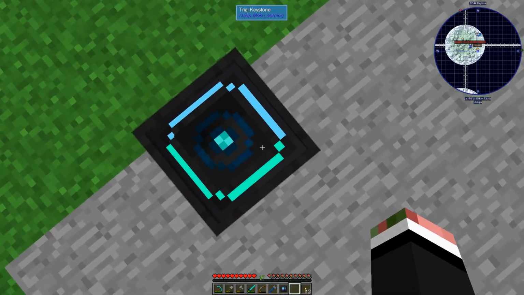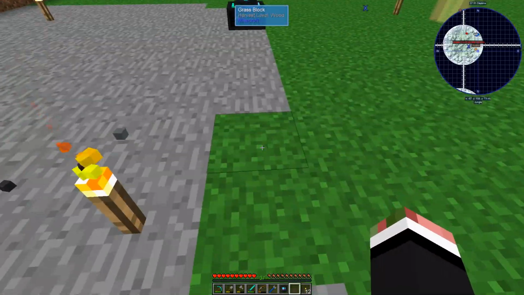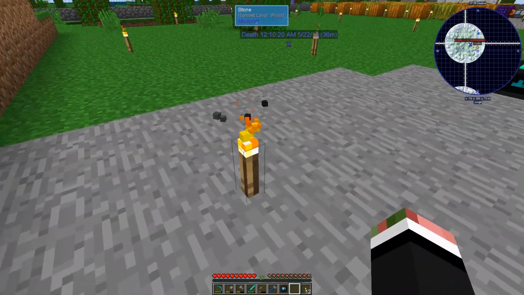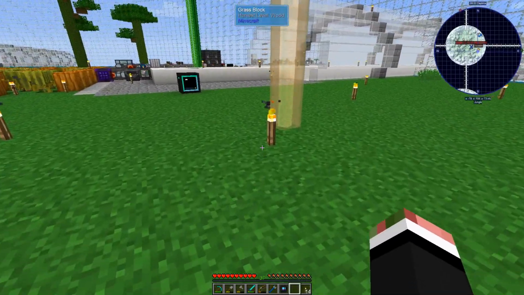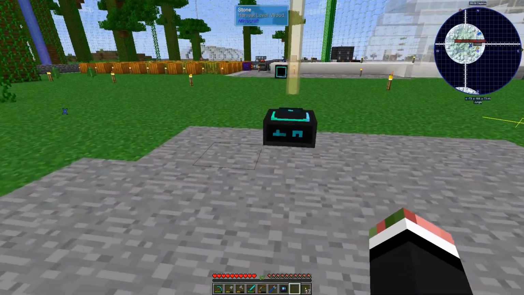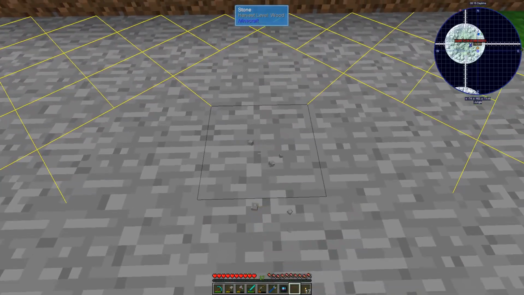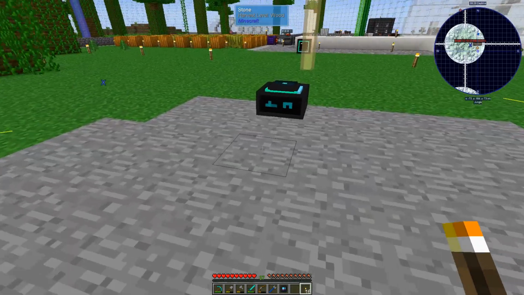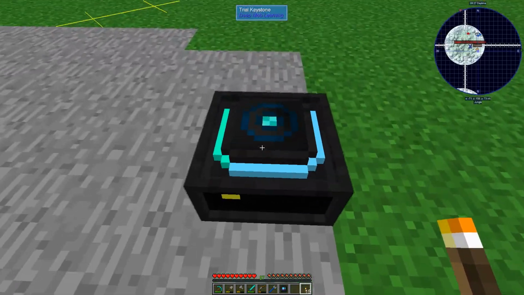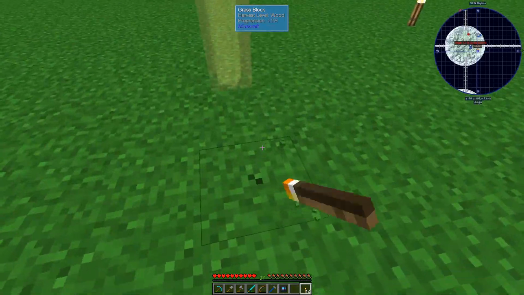Okay, so 1, 2, 3, 4, 5, 6, 7. I think it's height wise good. Is it the torches? Seriously? Yeah. So we put one there.